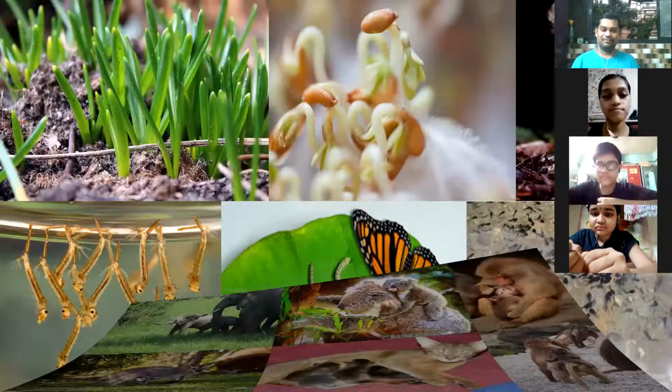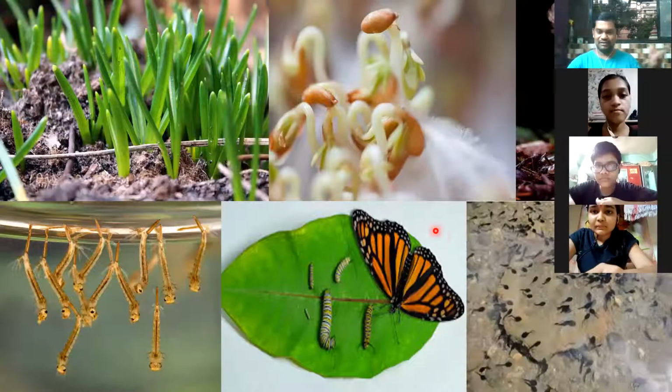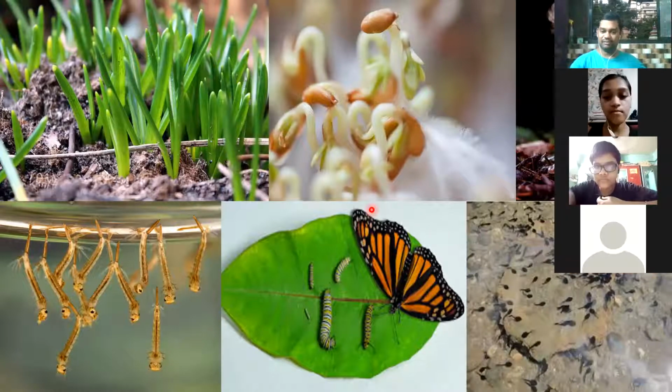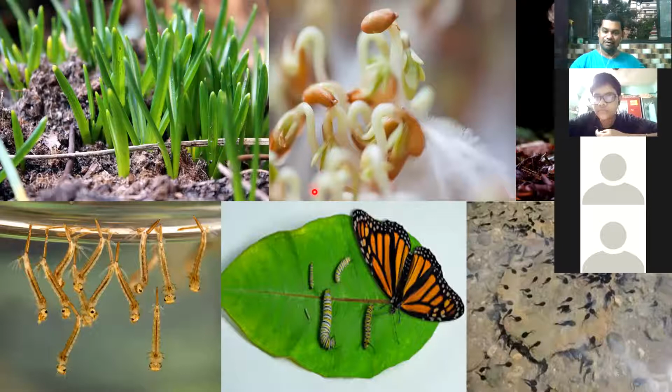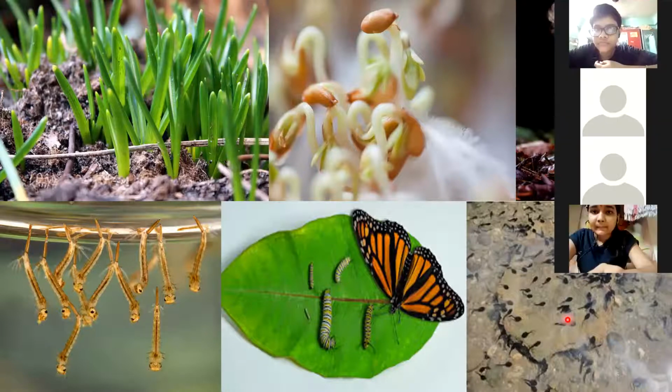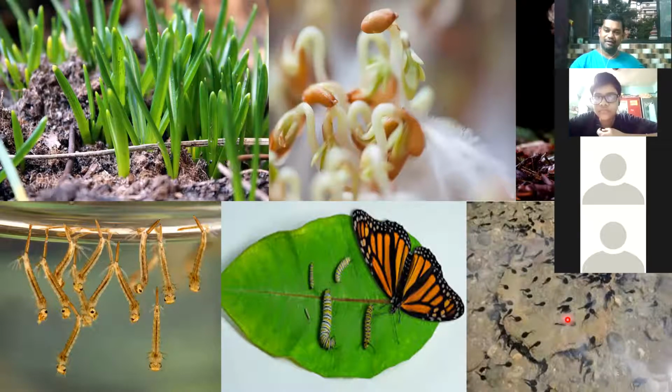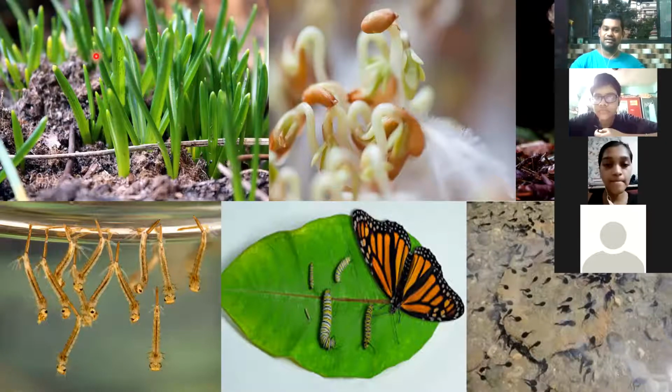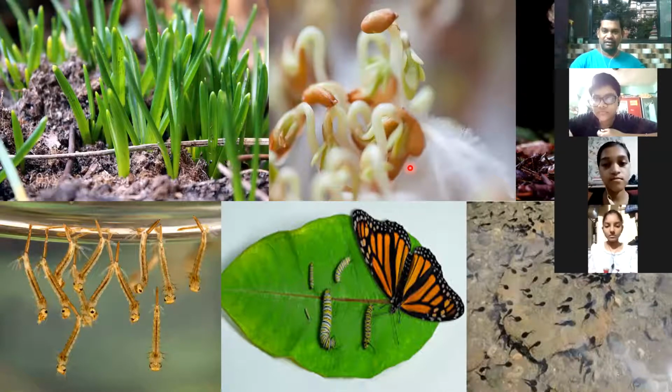Okay. So here also you see in the previous photographs you have seen all the higher animals, but reproduction is a universal phenomenon, taking place in every organism. So here you can see small plants, the seeds are germinating. Okay, grasses, seeds are coming out. Here also you can see the seeds are just germinating. So these are seedlings. This is just a germinated one. Okay, here can you tell me what is this third picture?